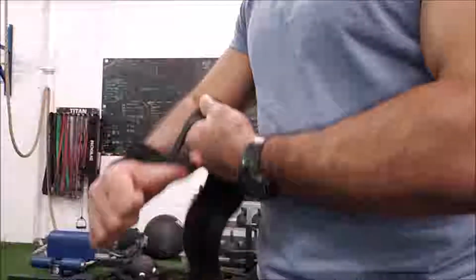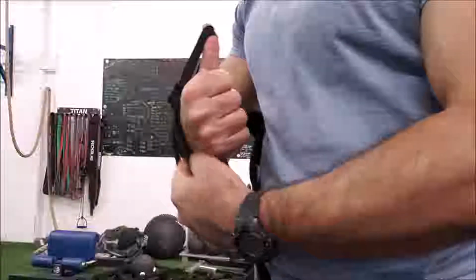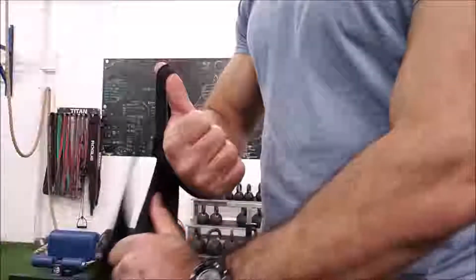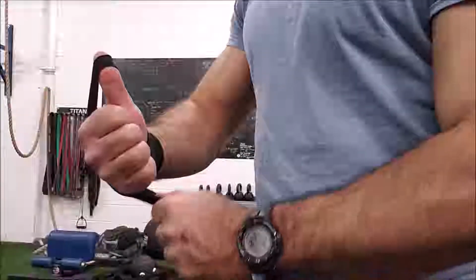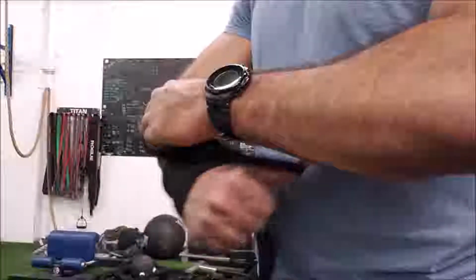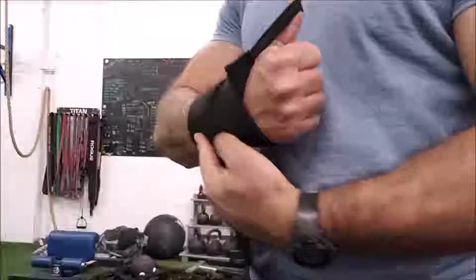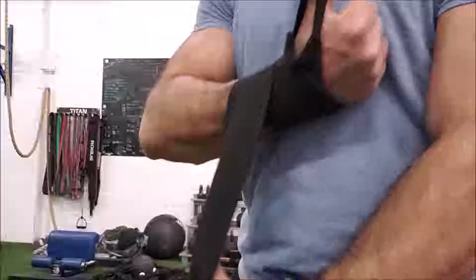Now it's important to note that every time you make one pass around your wrists, you keep the tension on the wrap to make sure that the wrap is not loosening up as you continue to wrap. So the next thing that I'm going to do is I'm going to tighten my fist. Now the reason why I do this is because as you tend to wrap your wrist, you're going to cut off circulation and your hand is naturally going to close.